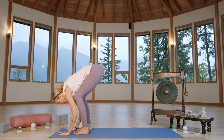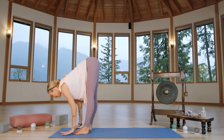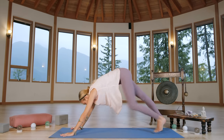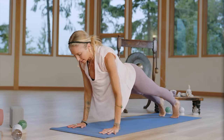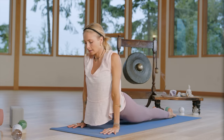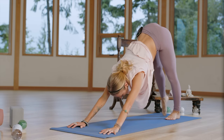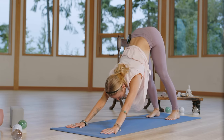Keep your feet apart. Inhale, halfway lengthen. Exhale, hands down, step back, plank position, Chaturanga Dandasana. Inhale, upward facing dog. Exhale, downward facing dog. Give me a big breath here. Let those heels drop down.